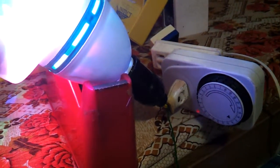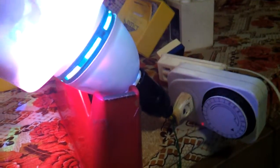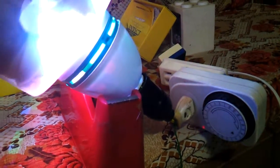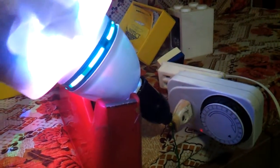And after standby of 45 minutes, it's going to start again and keep working for 15 minutes, and again after 15 minutes gonna turn it off and go on to standby for 45 minutes, and that's it. It's a random time. I sometimes use 30 minutes standby, I use 40 minutes standby. So if you want to turn it off, there's a switch. Okay, just turn this off. It's gonna turn it off. Turn it on. Okay.